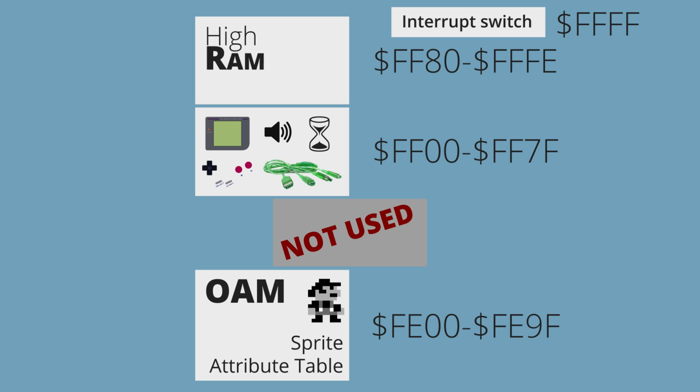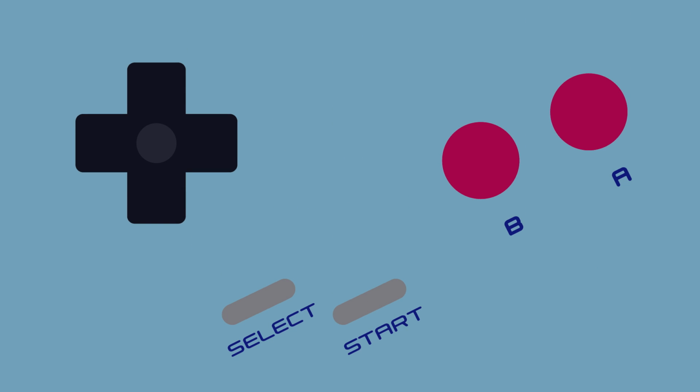Interrupts are special signals that are triggered for some important events, and can, as the name implies, interrupt the normal execution of the game's code to satisfy a particular immediate need. We'll talk some more about them when we tackle the graphics system. Now let's see how getting the state of the buttons works as an example.